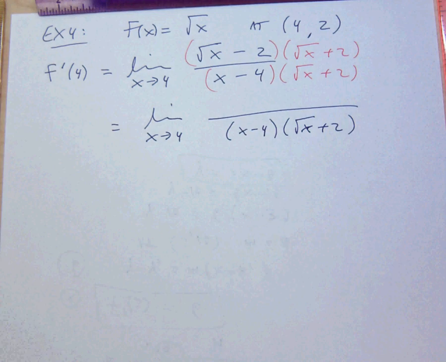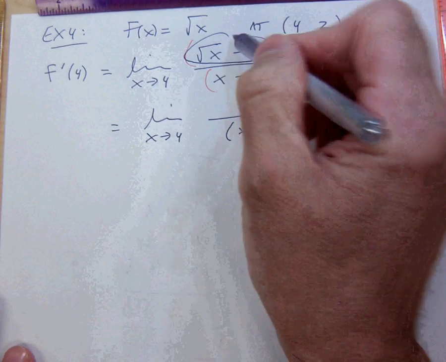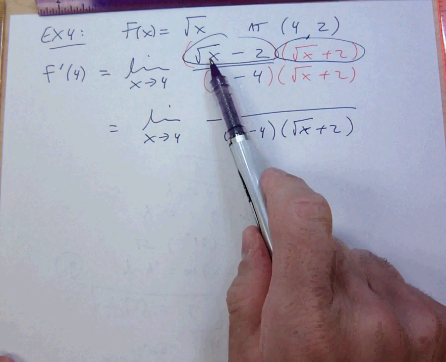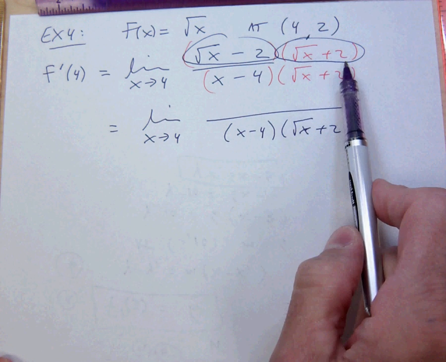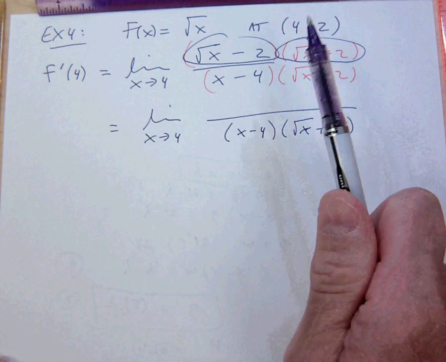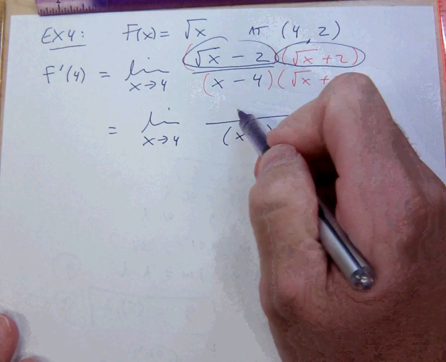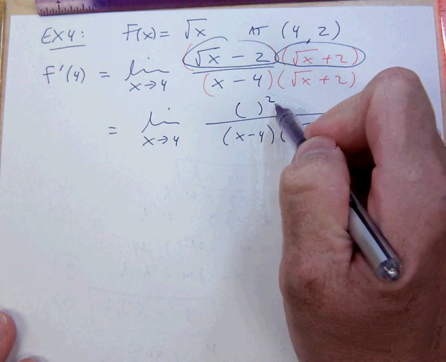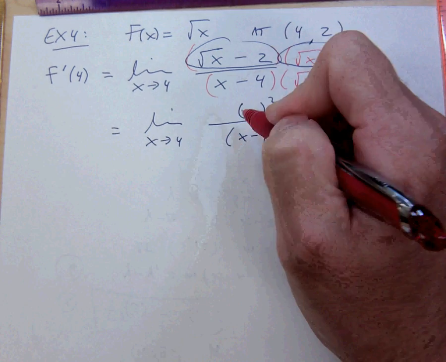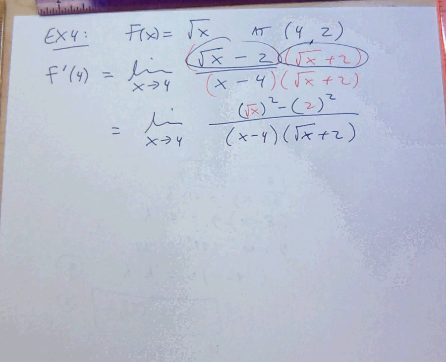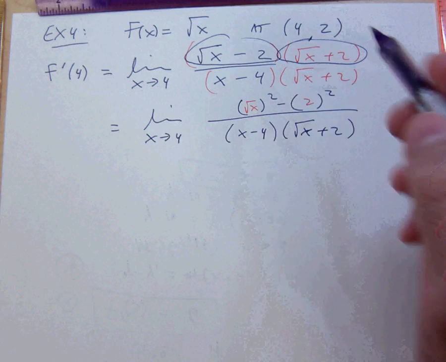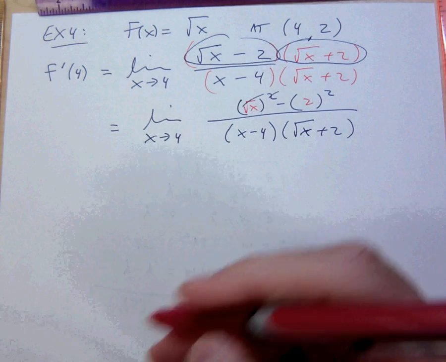Now on top, I'm going to FOIL. So what do I get when I FOIL that times that, guys? Well, notice, isn't that in the form a minus b times a plus b from Algebra 1? And what did you learn in Algebra 1? When you FOIL a plus b times a minus b, it always FOILs into what, guys? You tell me. a squared minus b squared. So in this case, it's the square root of x squared minus 2 squared, okay? Is that what you get when you FOIL on top? Okay, and the good news is the square root and square cancel out there. So now I have this.